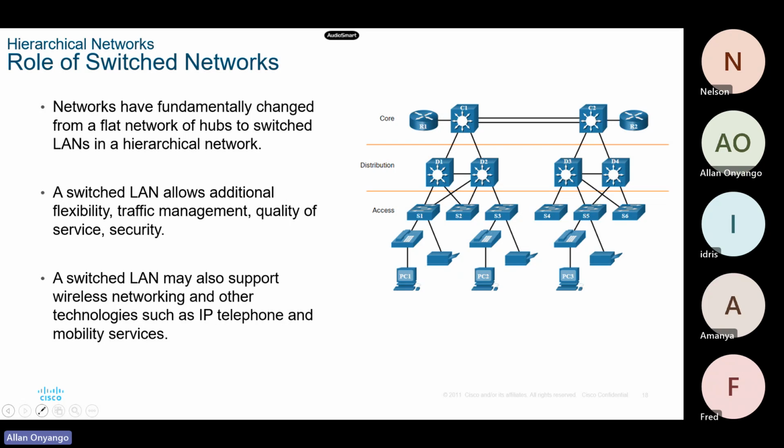And that's why having switches in our network plays a critical role. Things like quality of service, things like security. You remember port security? Port security as a service can only normally be configured on a switch. Look at devices like access points, which normally get their connections from a switch.